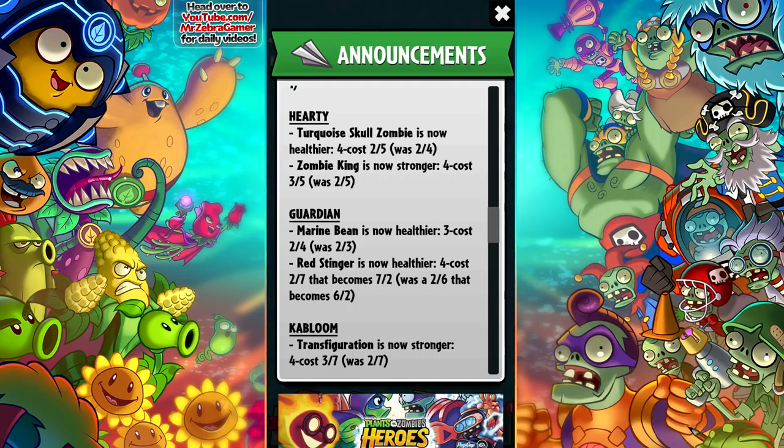And then the Zombie King is now stronger, 4 cost, 3/5, was 2/5. So the Zombie King is the legendary card that'll turn other zombies into the 5 armored 5 Knights, and that's a crazy good card when you can really protect it. It being a little bit stronger helps, but it doesn't really make too much of a difference. It might just mean it can survive for a bit longer. It might be harder for the plant hero to get rid of it, which of course is a good thing.